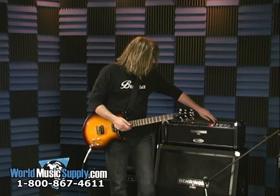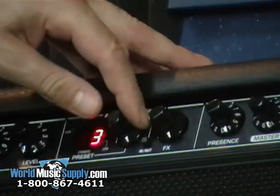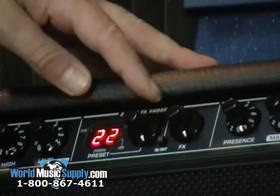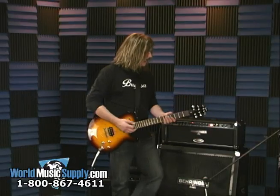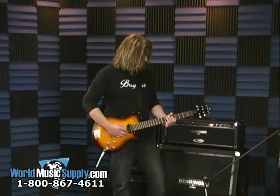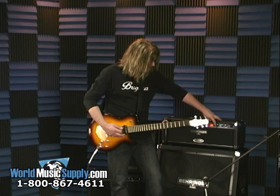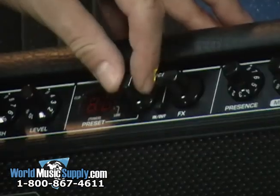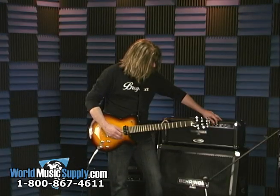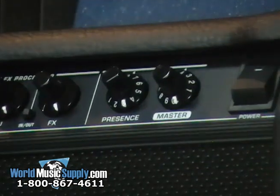The effects — to switch the effects, you have this rotary knob here that'll select through. You have a lot of different things. The first bank starts off with reverbs, and then it goes on through delays and all kinds of different things. Whatever you set it on — that's kind of a multi-tap delay. You can hear all the different effects as they go down the line. You can pop the effects in and out here, and then you get up into the higher effects and it starts getting into some wacky stuff. But you have a lot of choices. And then overall presence and master.